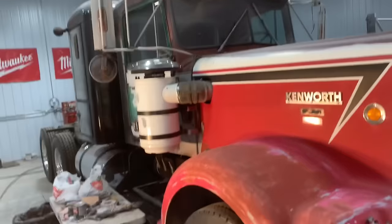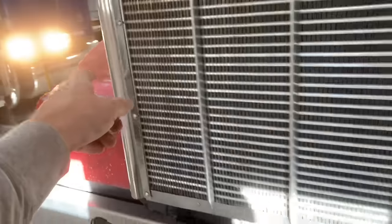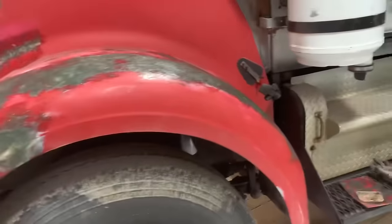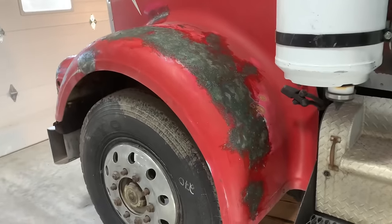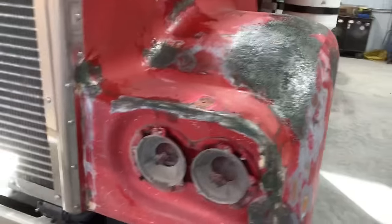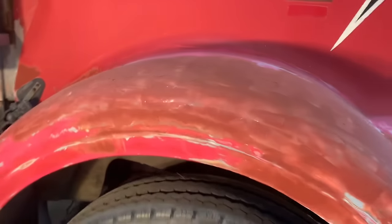So I got an expression that I like to use. It's called making use of the minutes inside the minutes. So while I was letting that dry, I figured I'd move over to this fender. So I sand it down, same thing. And then I put that long strand glass filler in there. So now we can flip back. And while this side dries, we can start sanding down this glaze.